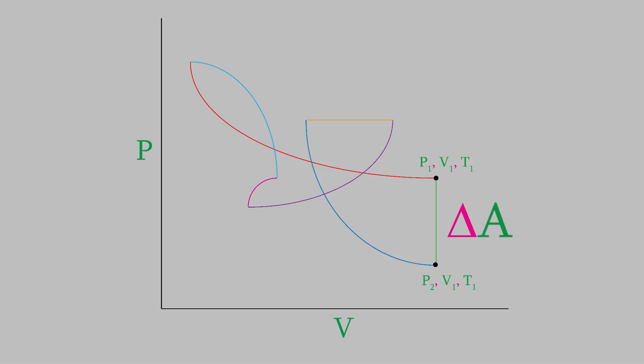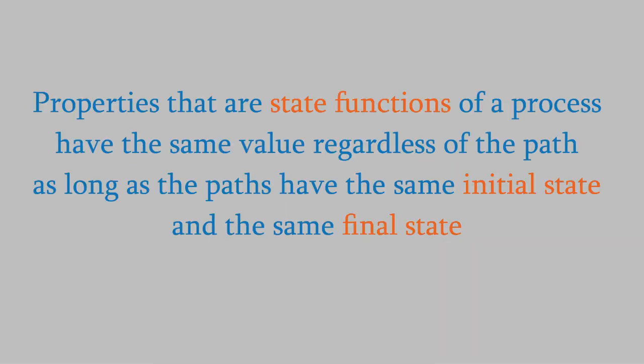However, at the end of that long sequence of events, the final state of the system is exactly the same as the final state was for the first experiment we tried. We end up at the same volume and temperature where we started, and with the same ultimate products. In that case, the overall Helmholtz free energy, delta A, would be exactly the same as it was for the first experiment. The reason is because delta A is a state function, not a path function. So we always get the same value for delta A for any process, as long as we have the same initial and final states.